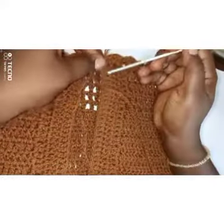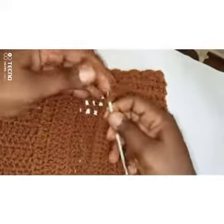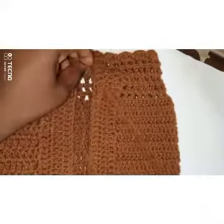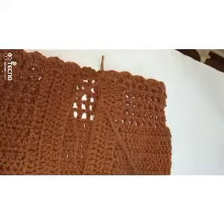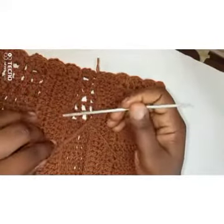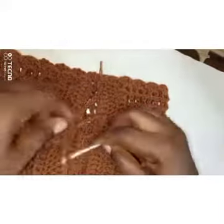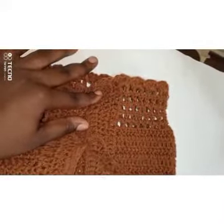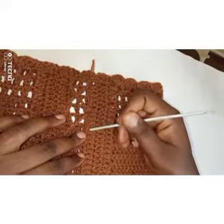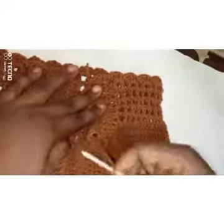So count 1, 2, 3, 4, 5. After the 5th one, I pass it under. So we're getting this cross middle. So now I'm going to cross it again like this. Then count 5. 1, 2, 3, 4, 5. The 6th one, pull it across. One, two, three, four, 5. The 6th one. So this is how we're going to lace it.